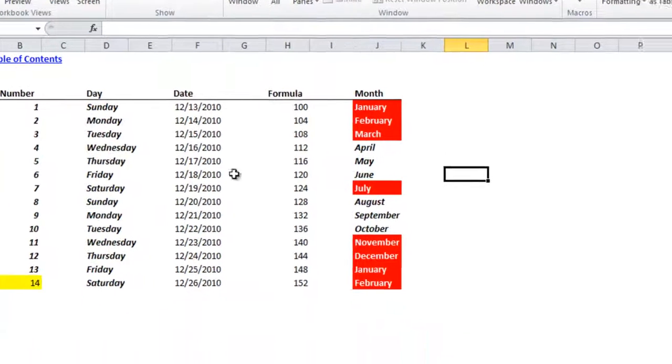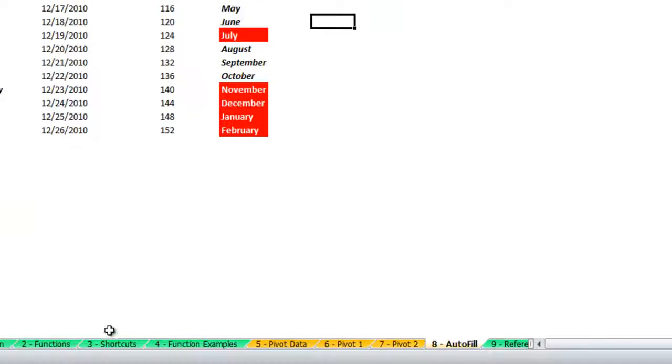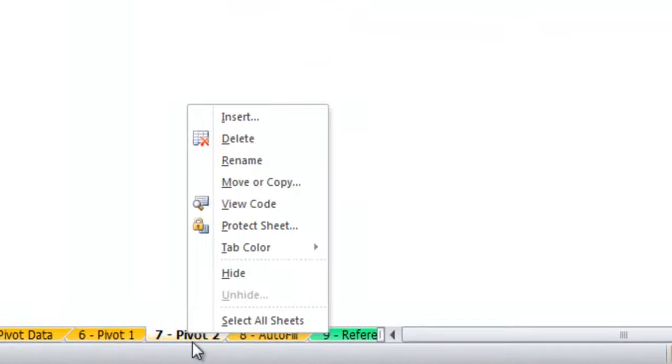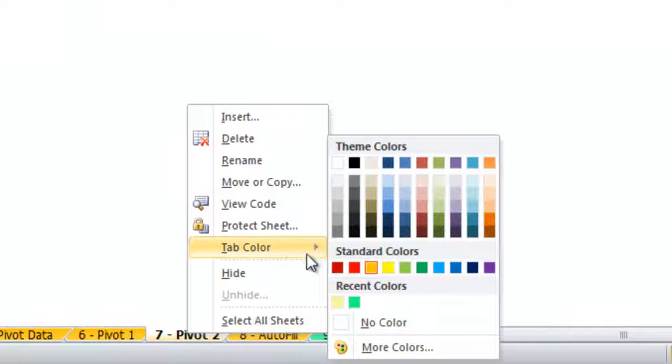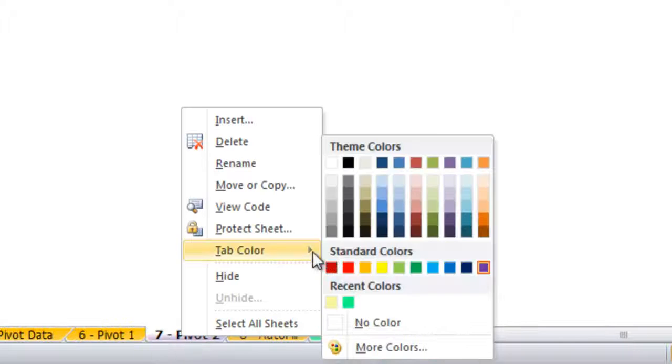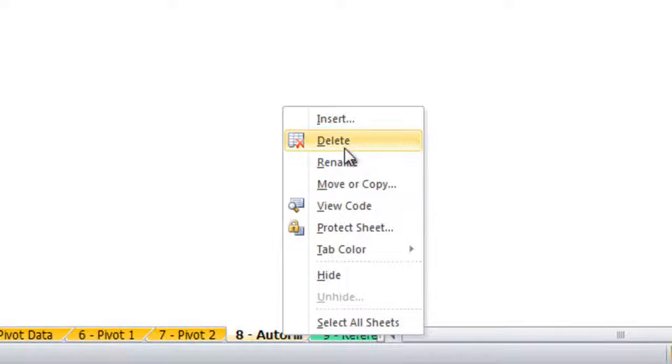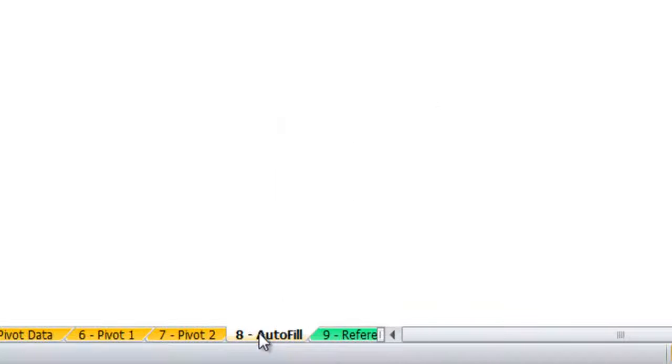In addition to formatting the cells, you can also format some of the spreadsheet and the visual components of it. So for example, you see how all of these are colored. If I right click one of the tabs, you'll see that there's this tab color option, and I could go into that and choose whatever I wanted. Let's say it's a purple color, and you'll see when I click off it, that tab is now purple. I will change it back to the orange option. Also, if you right click these sheets, you can rename your sheets, which hopefully you know how to do, but either clicking rename here or double clicking on the tab will allow you to rename it.